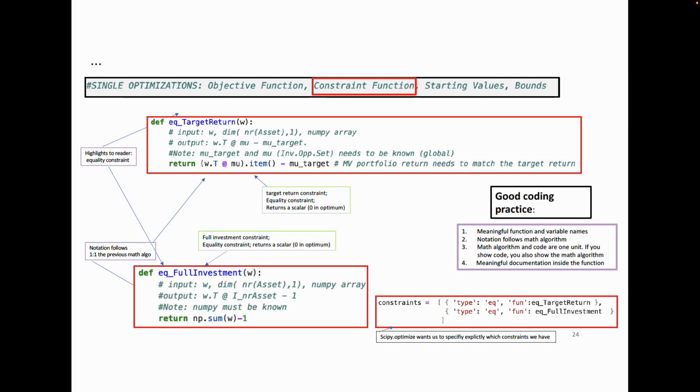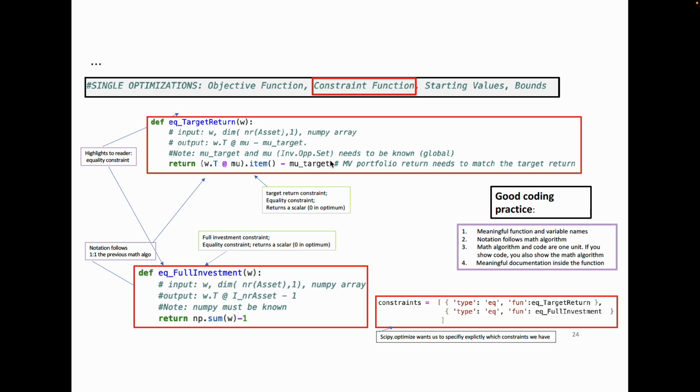Okay, so we have 3 more minutes. So next thing, we are now computing the constraints. And we are also packaging the constraints in terms of functions. So we are now defining a new function, and I called it EQ underscore target return. So that shall highlight it's an equality constraint for the target return. So you see already I need to understand the algorithm here, otherwise the function name is not so meaningful to me.